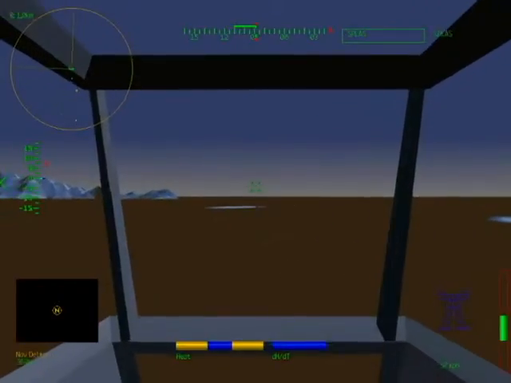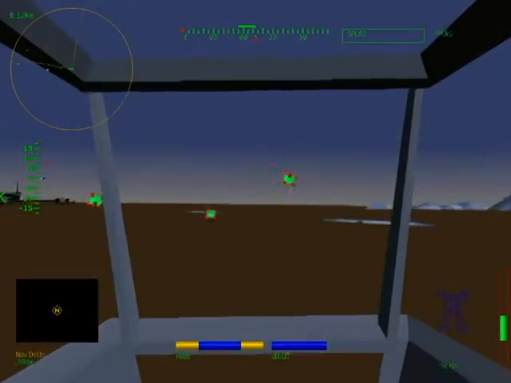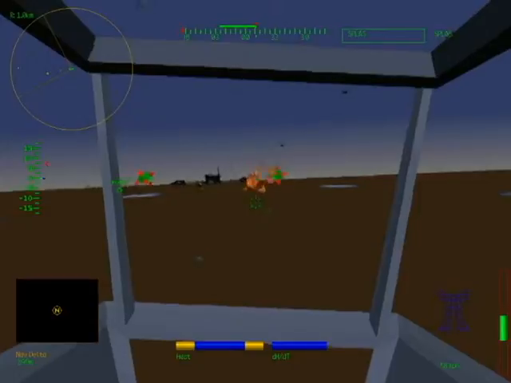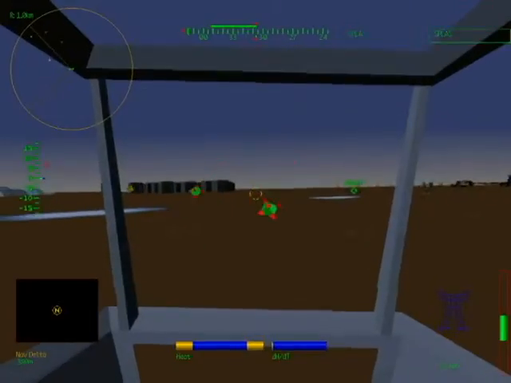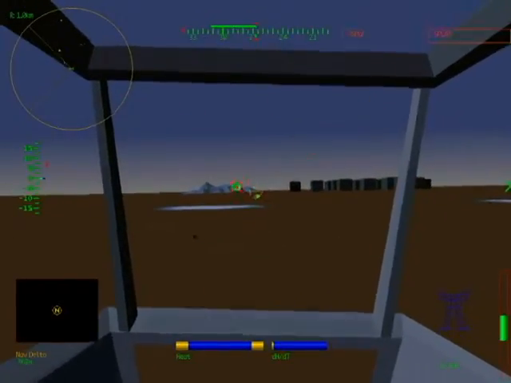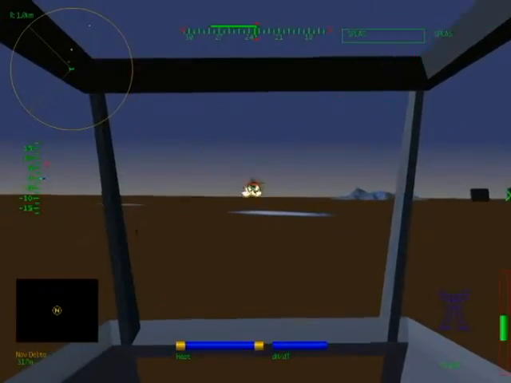Now you'll notice that that indicator on the bottom of the screen, the heat, is going up as I use my weapons. That becomes much more important in battle. Basically, you have to keep an eye on it, and if it goes into the red zone, you have to keep a closer eye on it. And if it goes to fully red, then you run a very high risk of your mech exploding on you.